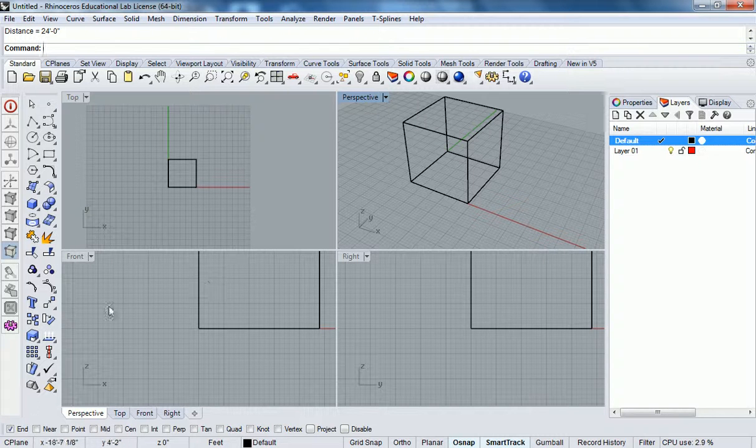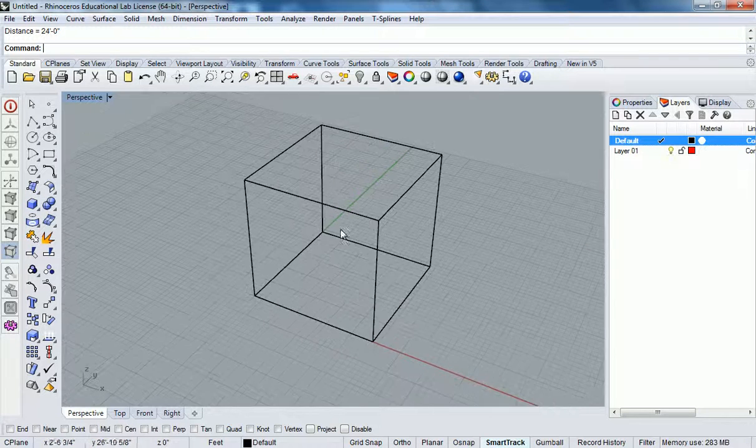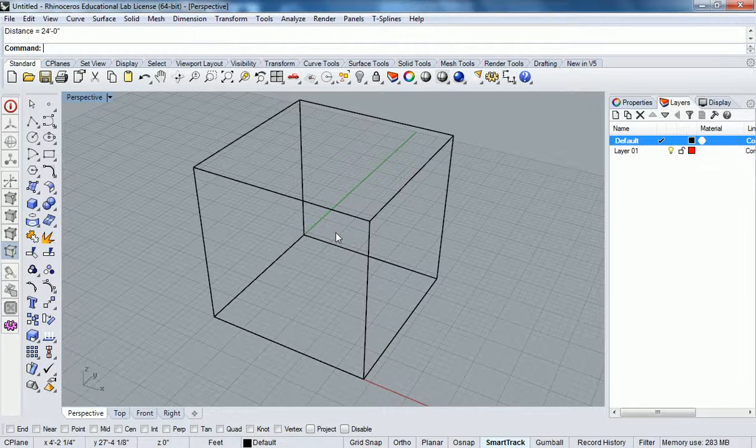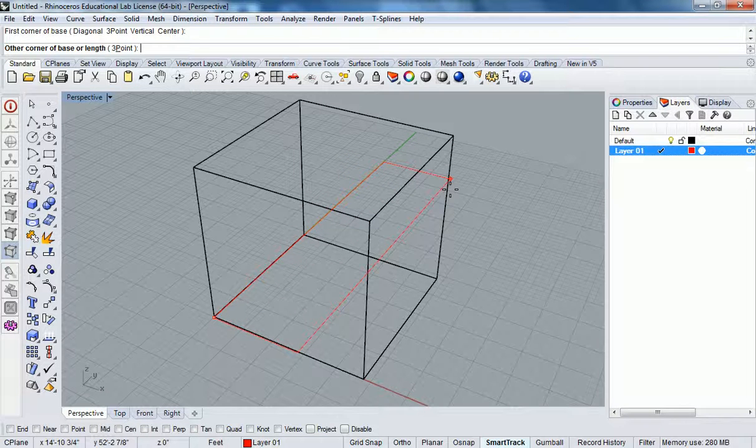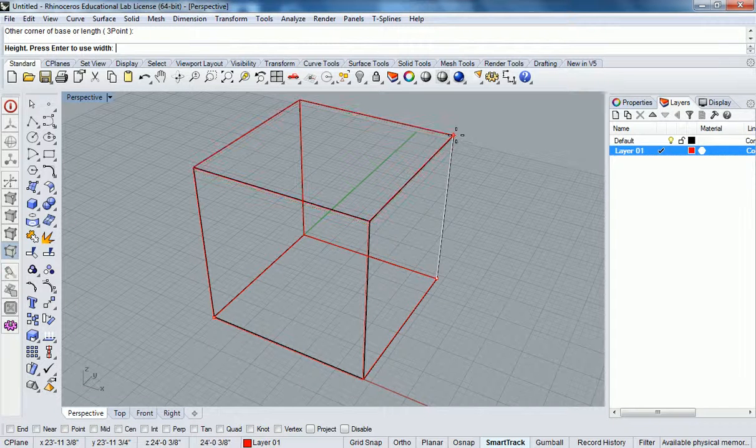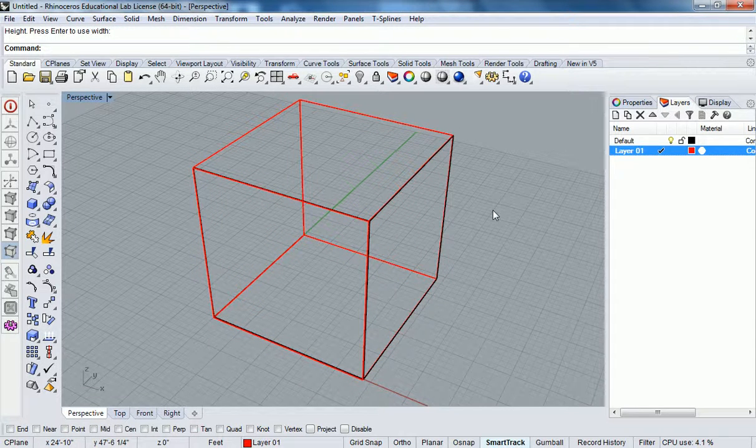Now to show you why we need it visually, if I draw another box, and I'm going to use perspective here just so you can see it in great detail. I'm also going to make it on the red layer so that you can see what's happening. I'm drawing another box. I want to place it on the bottom left corner of that box, and then I want to have it go to the opposite corner and go all the way up to the top. So I've made two boxes that are 24 by 24 by 24.